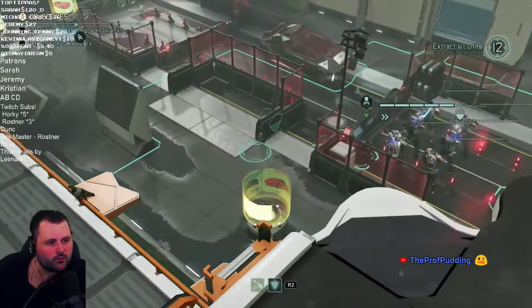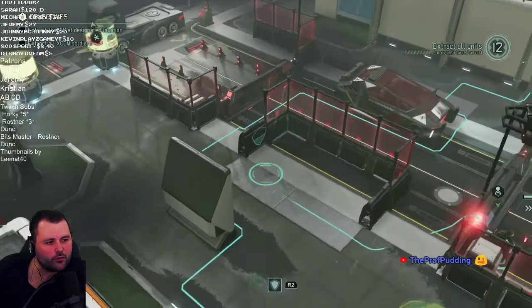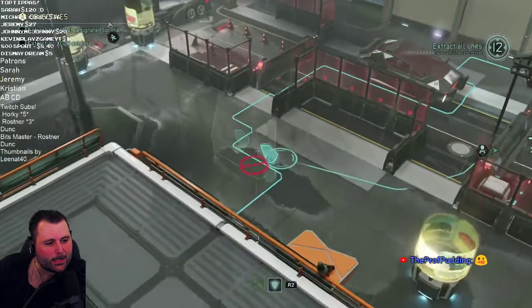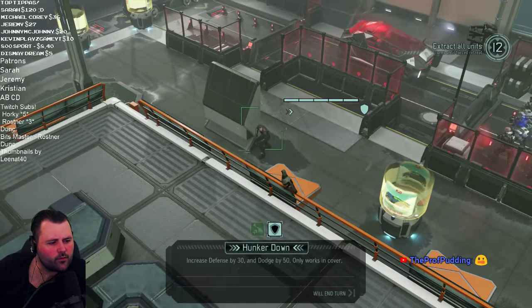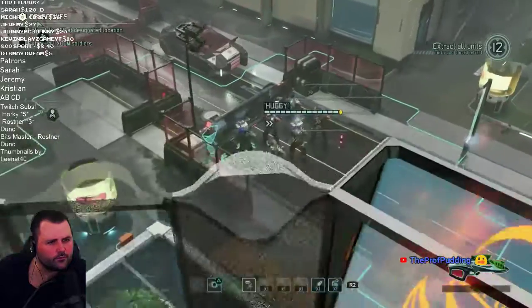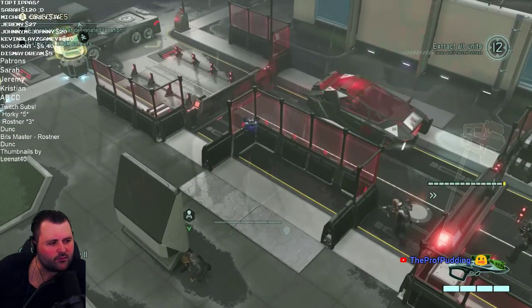It's a good looking office. And the prof pudding. We gotta get you in there, Profy. We gotta get you in there on the chat squad. Hunker down. Alright, move on up. Fellas and fellettes. We need more ladies.